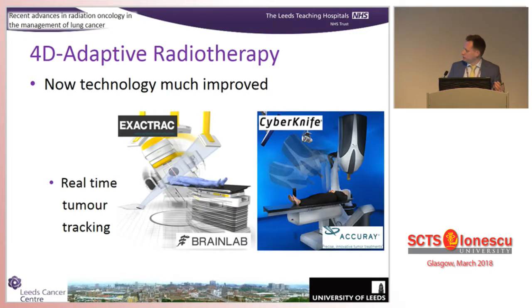The next step is, can we actually track tumors? There's now a number of commercial systems on the market that can track tumors, either based on an external surrogate or an implanted fiducial. Both these systems you have probably heard of, particularly the CyberKnife, which has been heavily marketed, where it can either track position on the patient's body or with implanted fiducials using X-ray. And that can be a very nice technique, particularly for those tumors that move a lot. There are some problems, obviously, with putting fiducials in lung cancer patients. There is a risk of pneumothorax, so it has to be carefully used. And it's not a technology for all, but it's getting increasingly available. So we're now moving to the stage where we can deliver 4D adaptive radiotherapy.